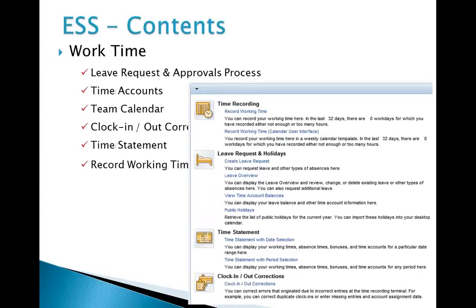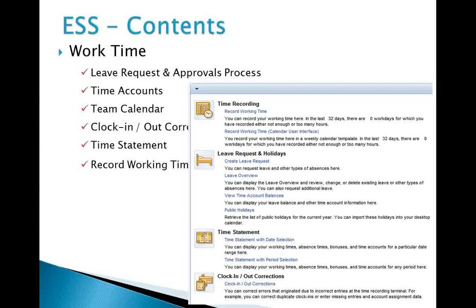Next, working time, work time. This is the integration with the submodule time management. Now, in this work time, we are going to cover the leave request process and approval procedures.